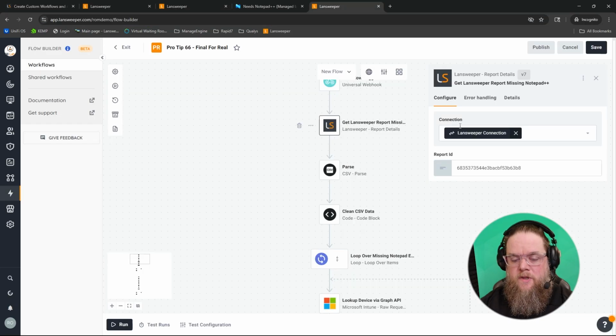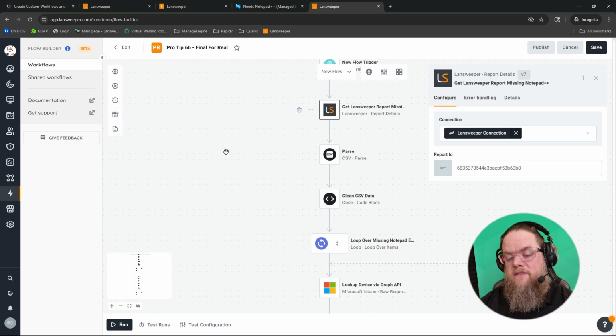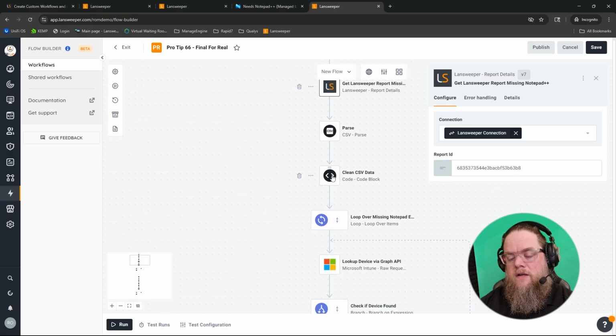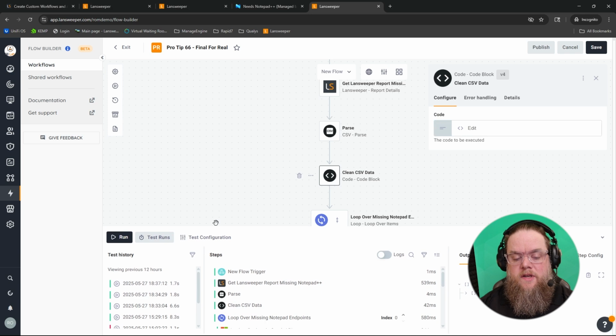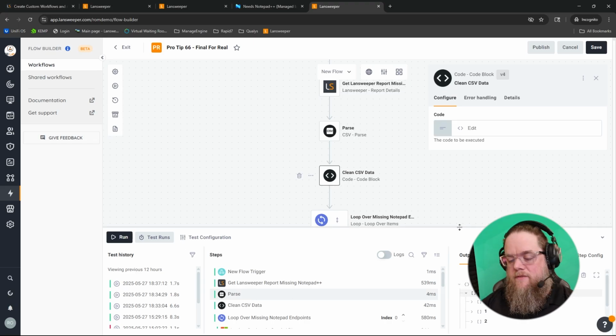The next thing for the clean CSV data code block is, depending on if you modify the report enough, you will need to see which field contains the Azure ID, because that's what it keys off of.